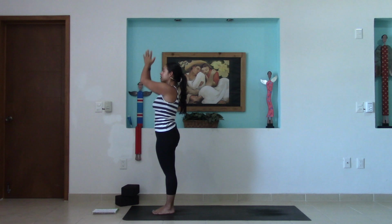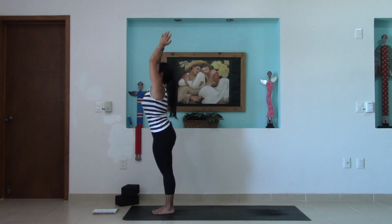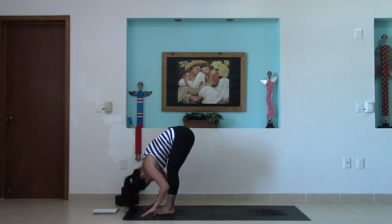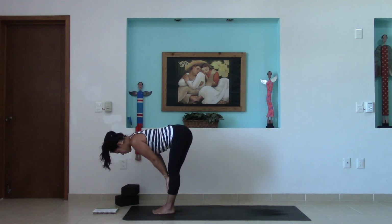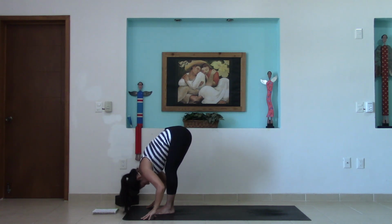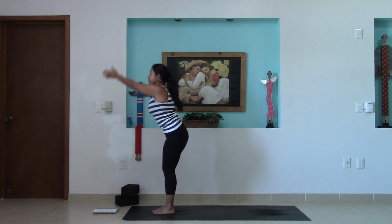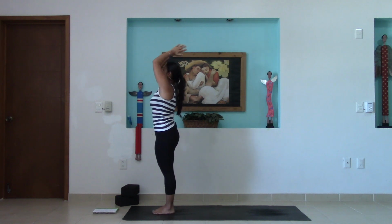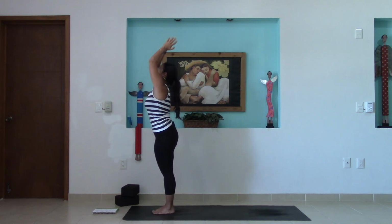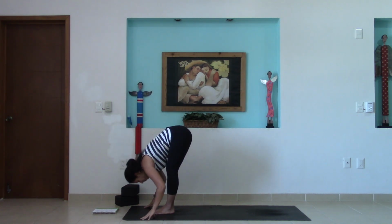Just like that, inhale to lift the arms. Exhale, fold over the legs. Inhale, lift halfway, lengthen. And exhale, fold. Inhale to rise, lift the arms. And exhale, hands into heart. Go ahead and lift the arms up high. Inhale here. Exhale as you fold.